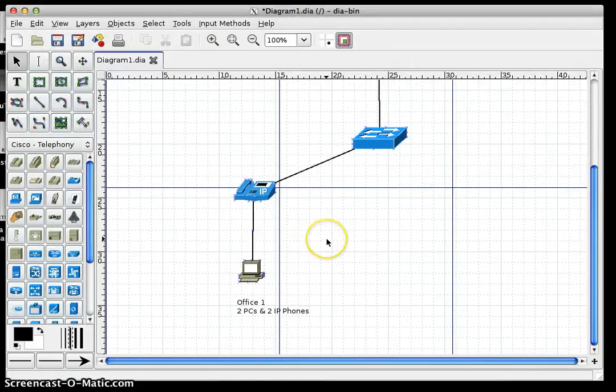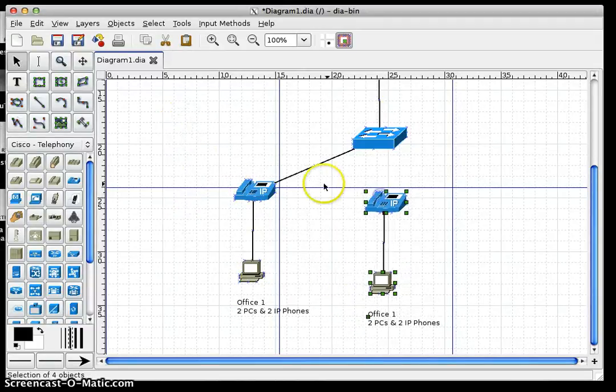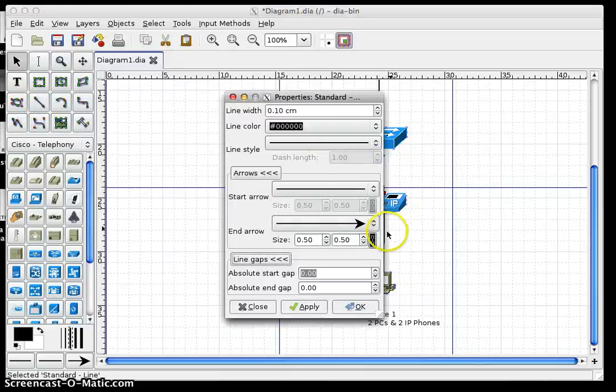And then what I can do is to represent the other areas of my building. Again, I don't have to show an icon for every single device. I can label it like so. What I can also do is if I want to represent another area, I can highlight this, Control C, Control V, copy paste. I can bring this over here, connect it in, and I can relabel this with a new area.